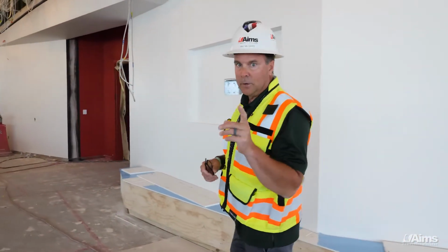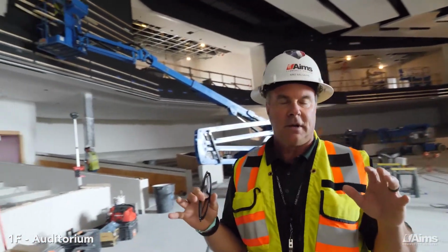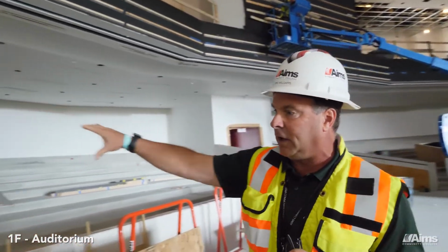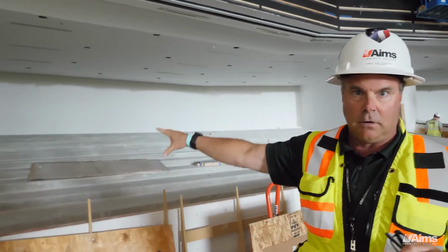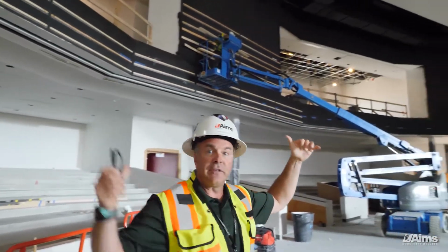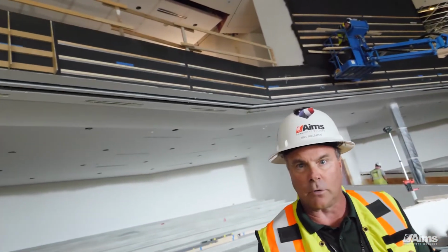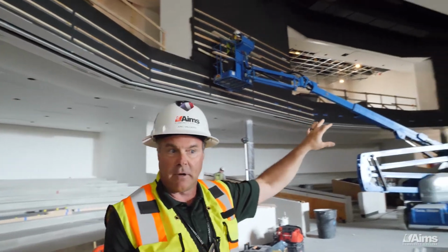I tell you what, the auditorium's coming together, and we're gonna give you a sneak peek. So it's really taking shape. Let's pan around. You can see the upper bowl seating. Of course, all the seats are coming here in a month or two. And as we look around, you can also see the skyboxes up above me too. There's 3 big skyboxes that can be part of the auditorium seating, or it can be its own separate event as well.